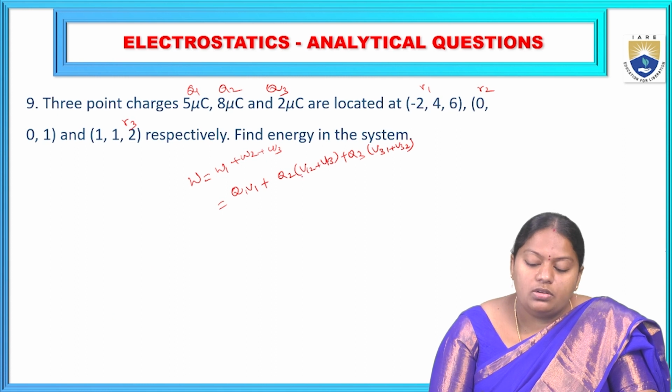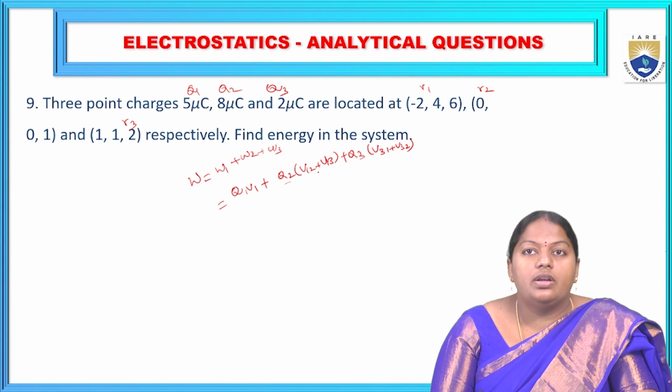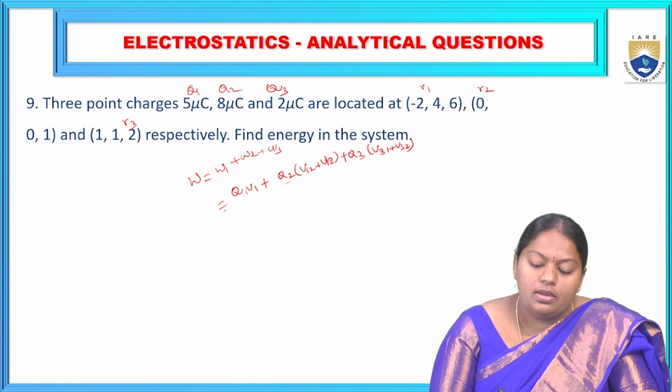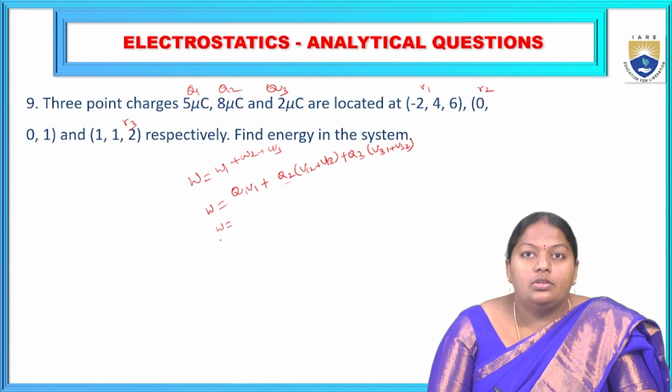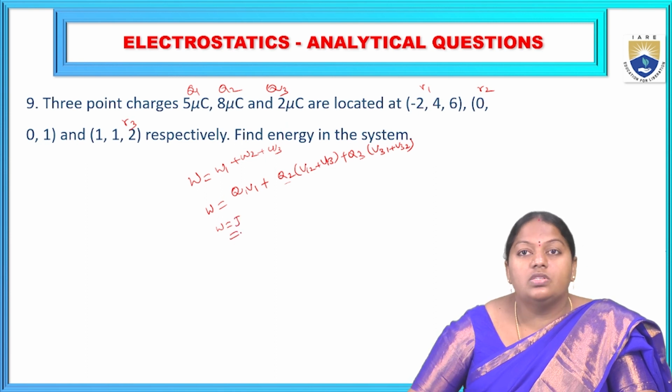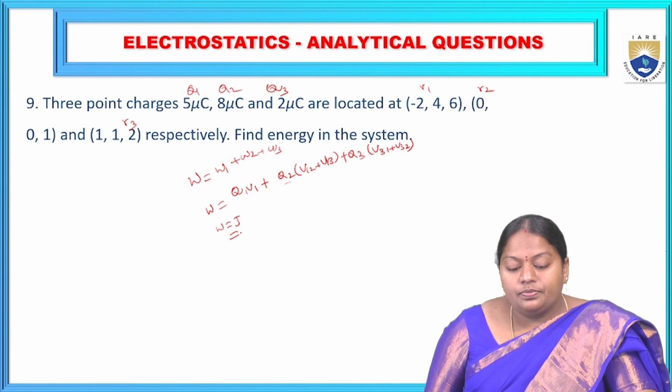So the potentials give the work done in order to assemble the charge Q2 from 1 to 2 and 1 to 3. Similarly, in order to assemble charge Q3, from 2 to 3 and 1 to 3. This is the way we have to evaluate, and totally we need to express the total energy, all the energy that exists in this particular system, to be measured in terms of joules.